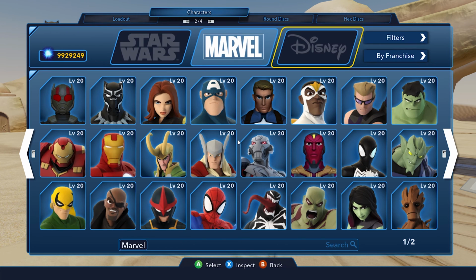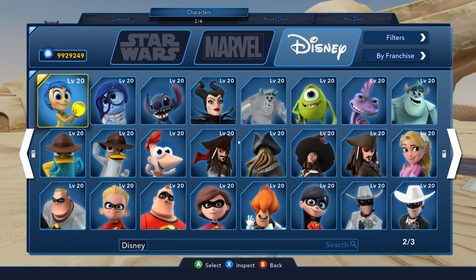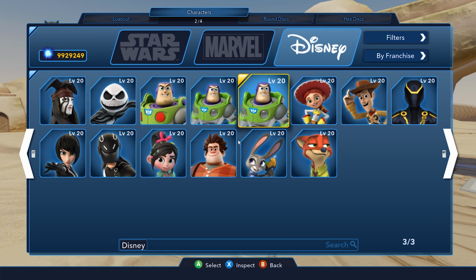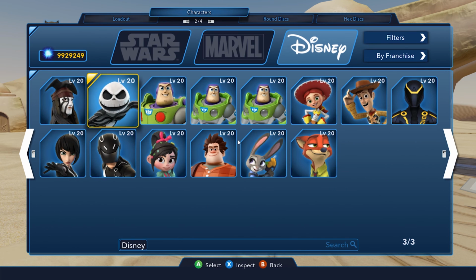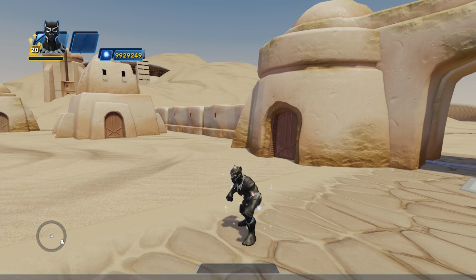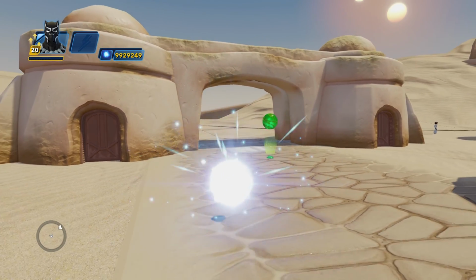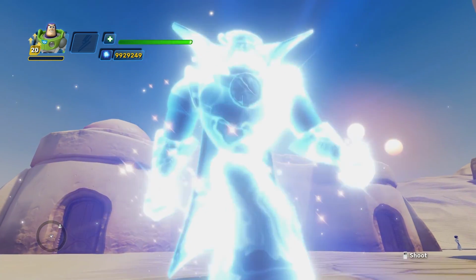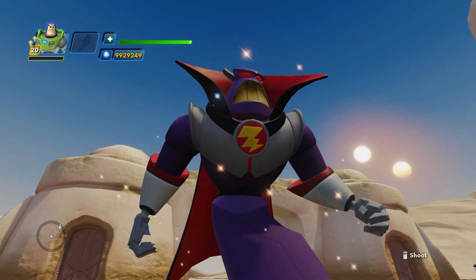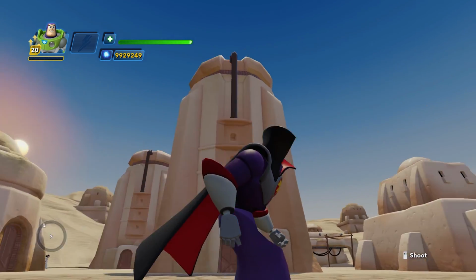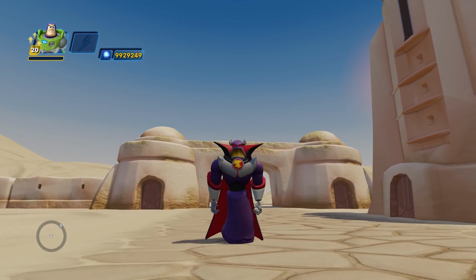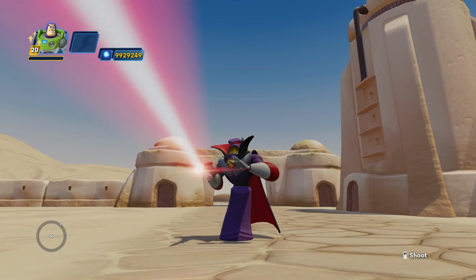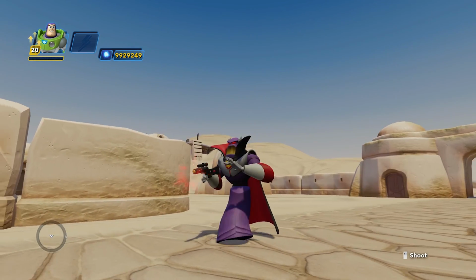Collection. And I'm going to go to Disney and find Crystal Buzz. Is this the one? Nope, that's glow in the dark. It's the middle one. Okay. Voila. There's Zurg. That looks funny with that.